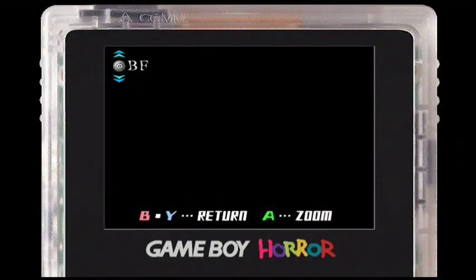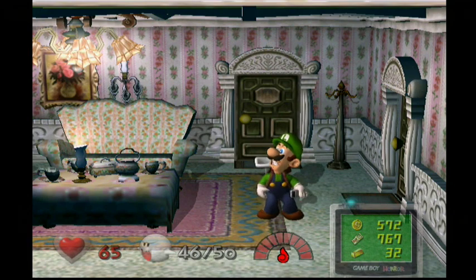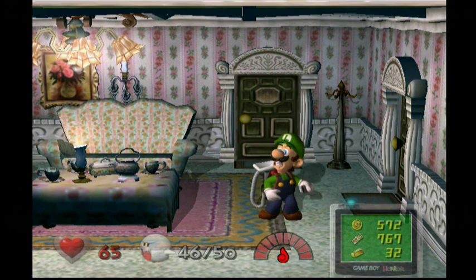Guys, we're getting really close to the end. This is it. Next time, I don't even know if we're going to be able to, but we might just capture the last ghost of the game. Huh? What the heck is Luigi looking at? Are you a moth? Does the light attract you? He's just staring at the chandelier.